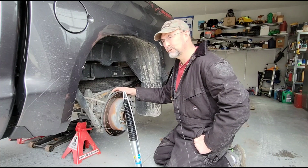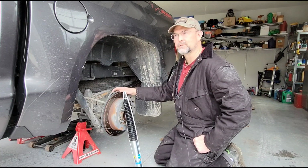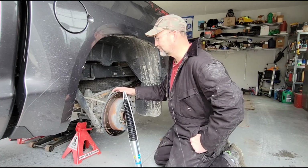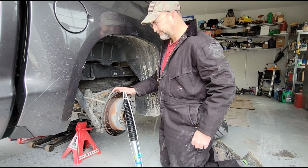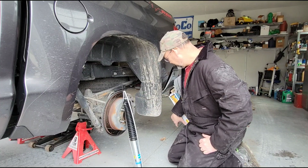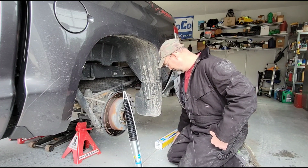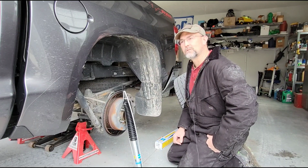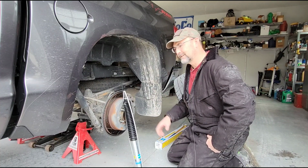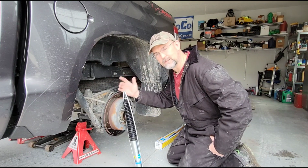I guess the thing that I do miss about it is the features. That truck had a lot of really nice features on it. Things that after you have them, you take them for granted when you don't have them. That was the biggest adjustment for me, I guess, was just getting used to not having those nice interior features. The proximity entry where you don't have to fumble around for the keys at all. You know, the automatic climate control, heated steering wheel, which is one of my favorite things ever. Just on and on and on. It just had a lot of nice creature comforts, and I guess that's what I miss about it.